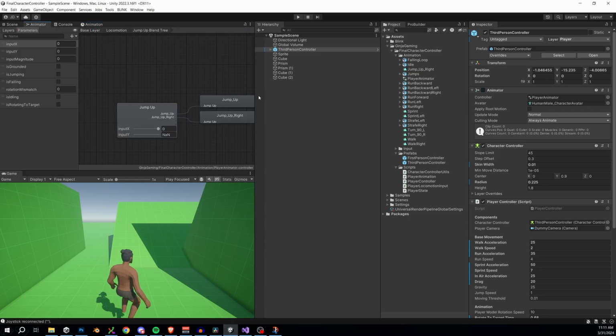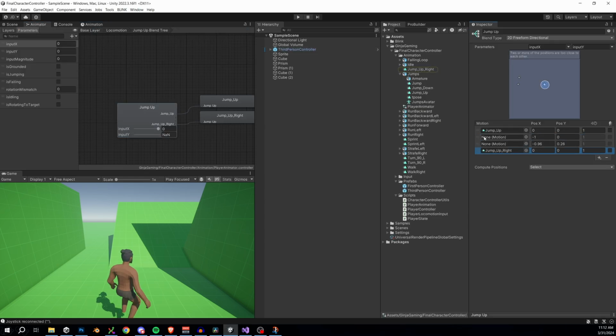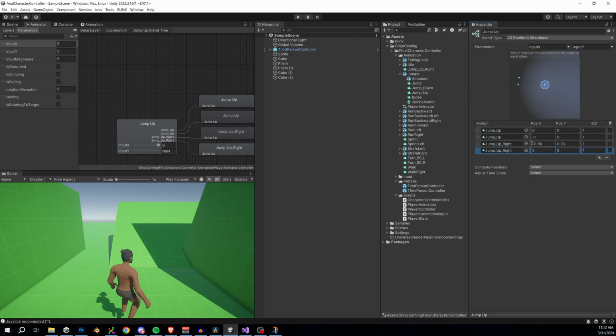So I'm gonna go ahead and drag in jump up again so that we have 2, then drag in the jump up right twice as well. For our normal jump up, we want the positions to be at both 0, 0 and 0, 1. So we use that animation when we're standing in place and running forward. For the jump right, we put that at 0.707 and 0.707 again. Then for jump left, we click on the mirror box and just set those same corresponding values.